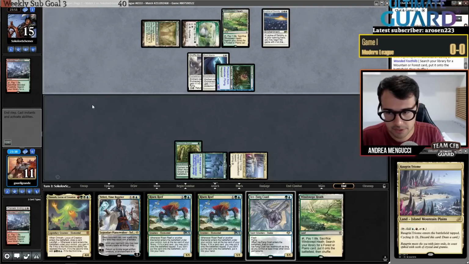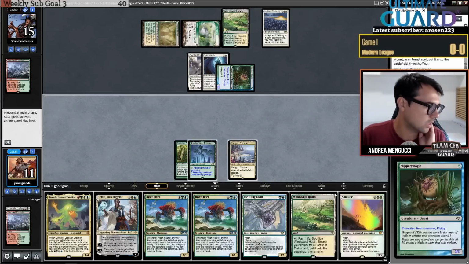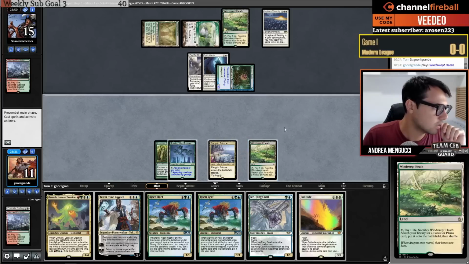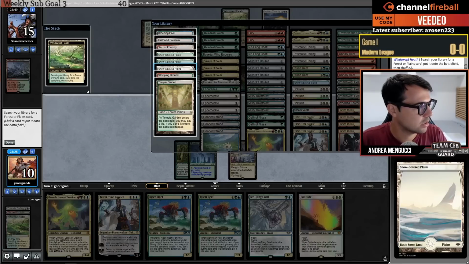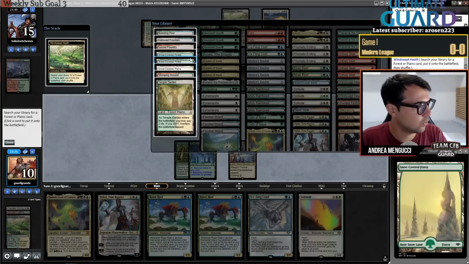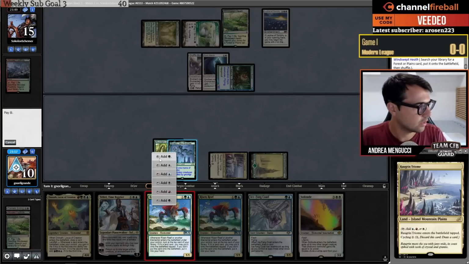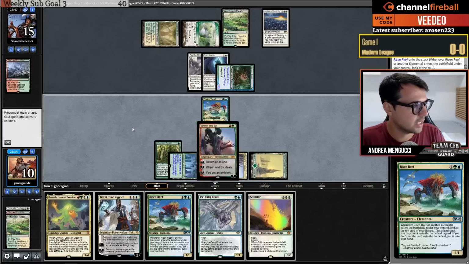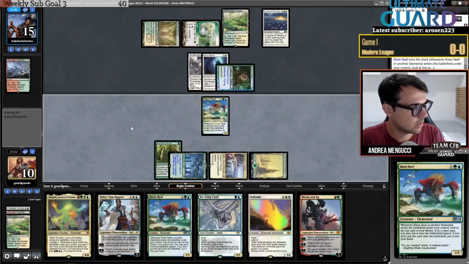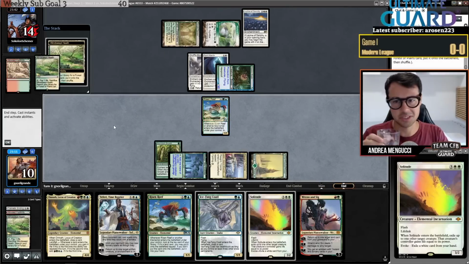Good afternoon, Testify. Solitude doesn't work, of course. Gonna grab a Plains. Maybe a Forest. And then play Risen Reef. I think it's better to play Risen Reef than Teferi, because next turn I can go double Risen Reef to gain even more value. And I can also just evoke Solitude for no reason, just to trigger 2 Risen Reef. Basically cycling 2 cards for 2 cards.